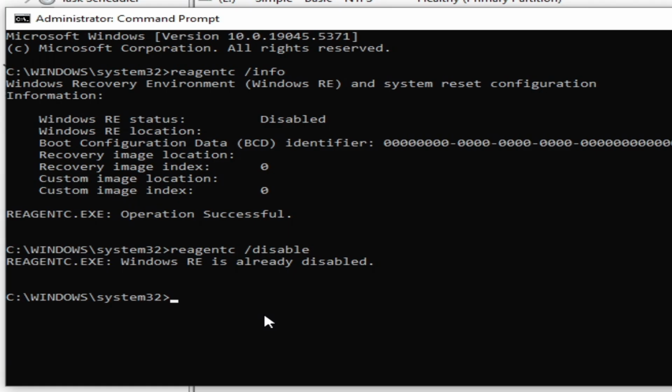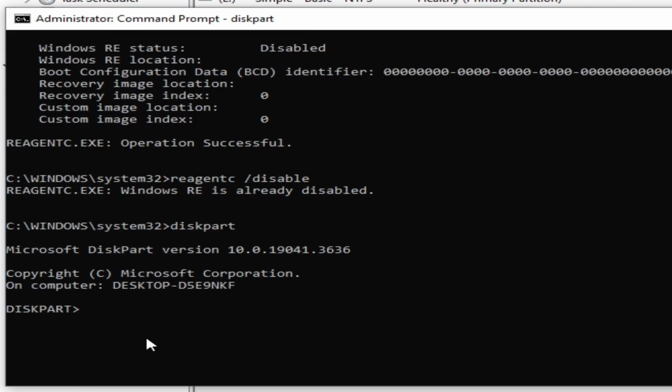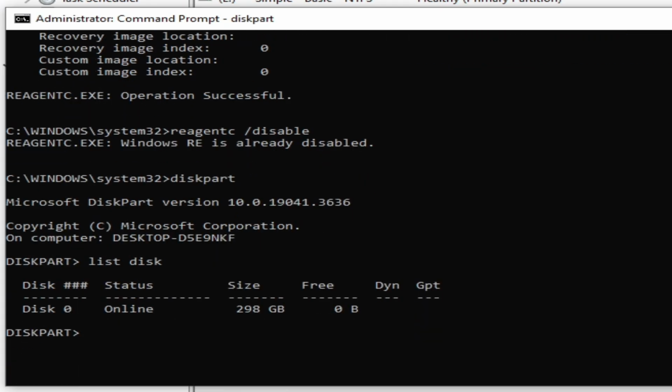Now type here diskpart, hit enter. Now scroll down and type here list disk, hit enter on the keyboard. So guys, you can see I have only one disk.